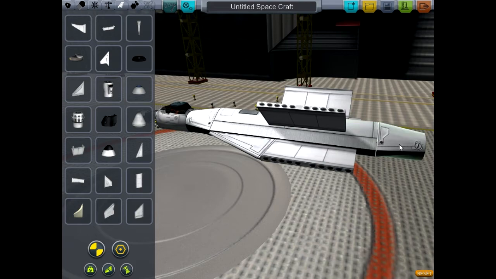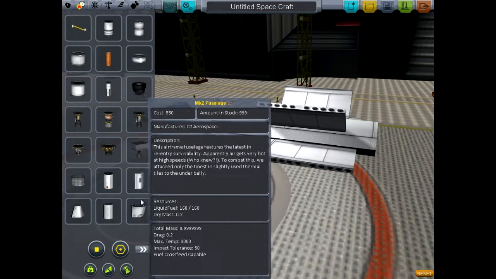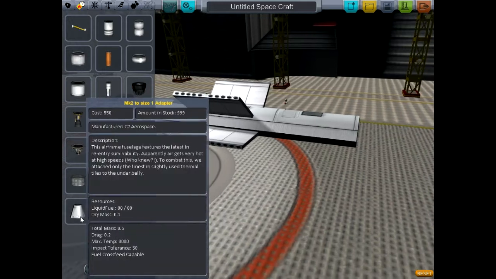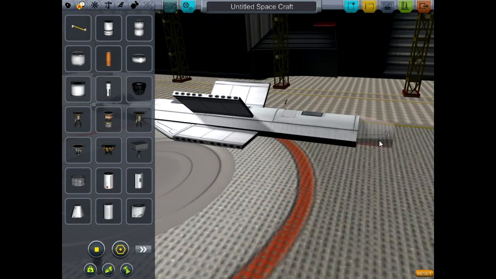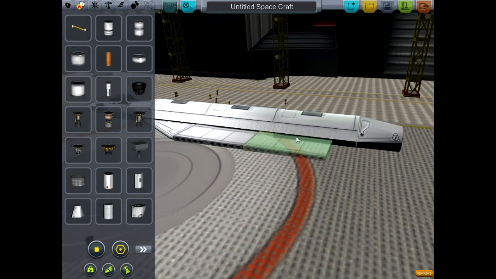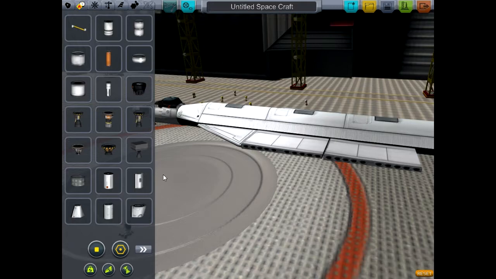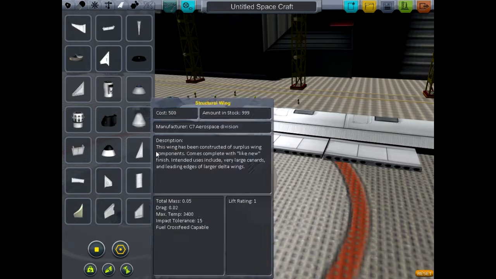Oh, I can see that I definitely need 3. Okay, so we have 2. We're going to need another wing.